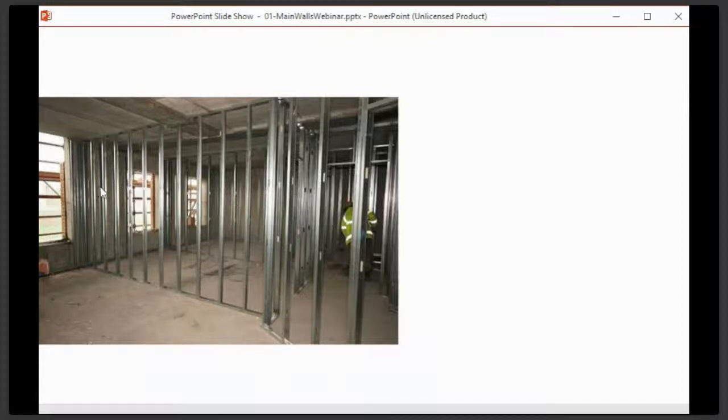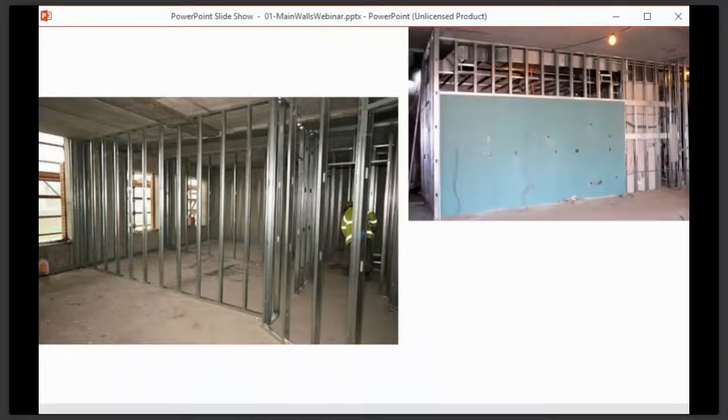Whereas with these ones, these are very quick and easy to erect, and the plastering contractor will usually do this as well. So it does save a little bit of hassle on site. And again, it can actually also reduce the cost because these are much quicker and easier to install. The labor is much less intensive. The cost of the actual product isn't a huge difference, but the time scale makes a big difference, and all of these impact on your cost as well.